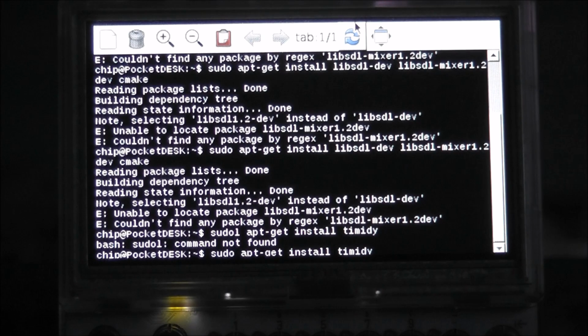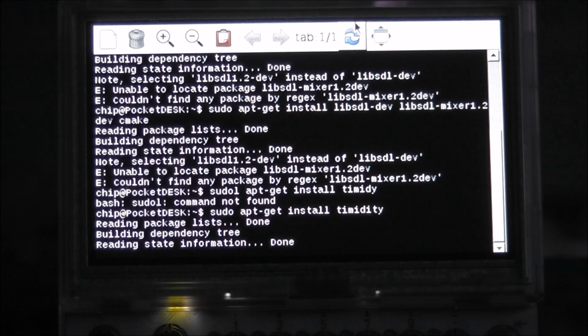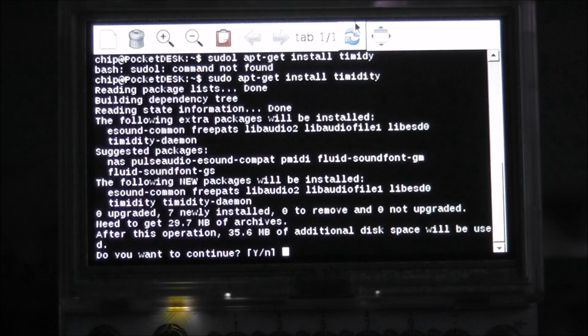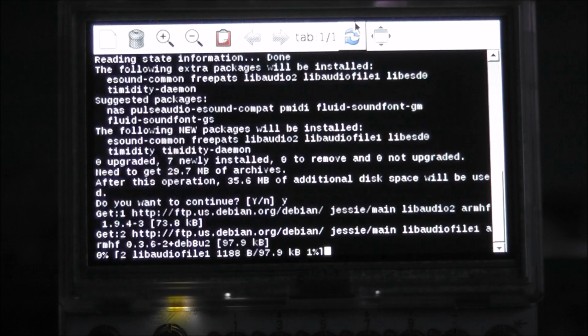Right, let's just try that again. I don't think I spelled that correctly. Timidity, I think that's correct. There we go, and it should ask us if we want to run this. Yes.